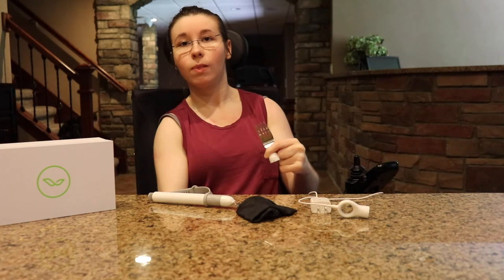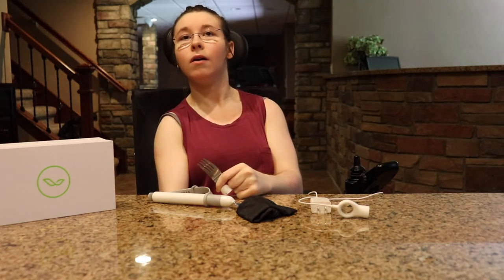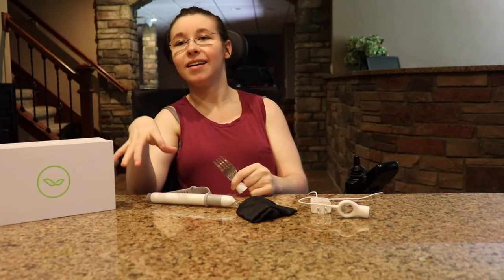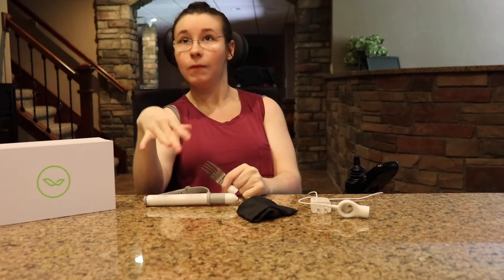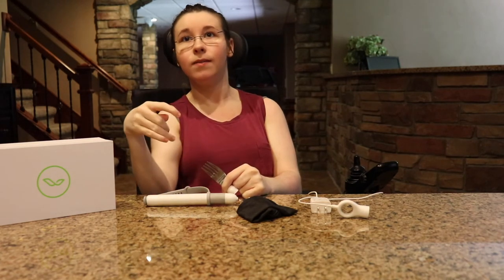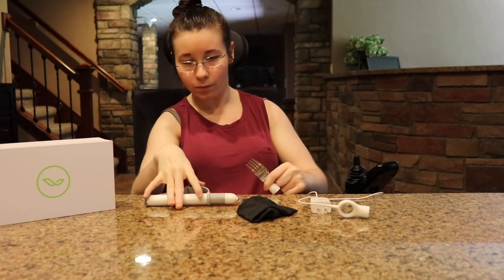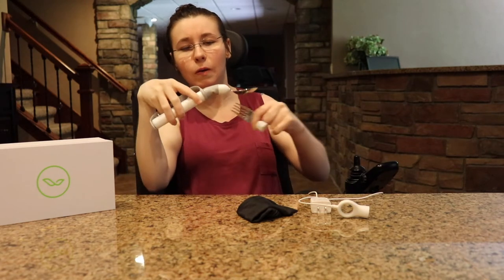The cost of the product is $195, but the fork, which I have right here, is an extra $35. The weight is 8 ounces, which is not that hard for me to lift, but I still get tired from using it, though I get tired from everything I use for long periods of time. The unfortunate part is that this is the only color it comes in, which I think is a bad thing.